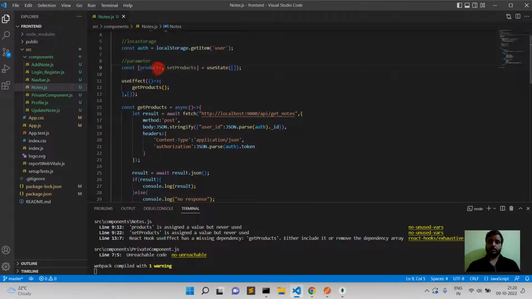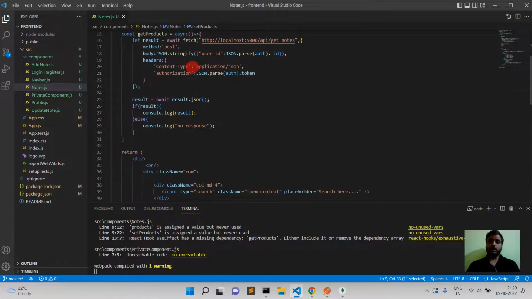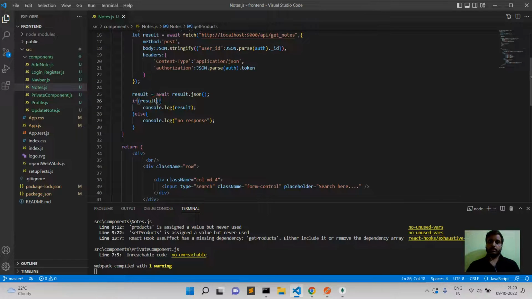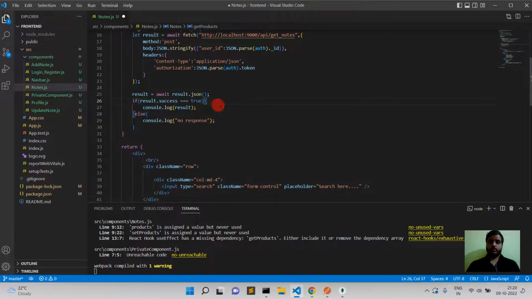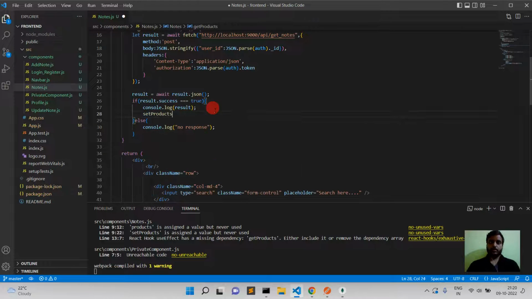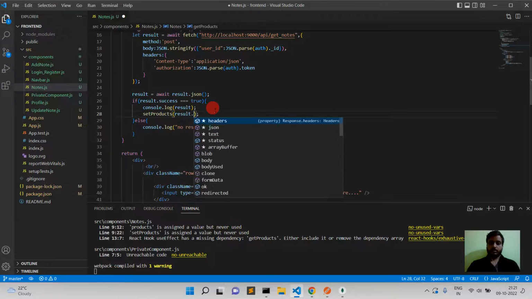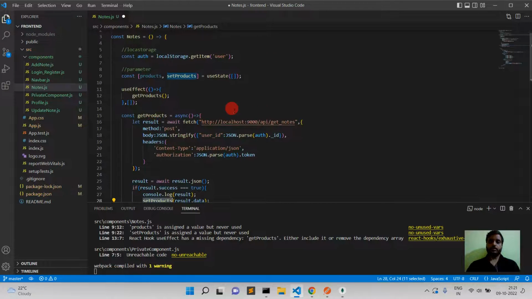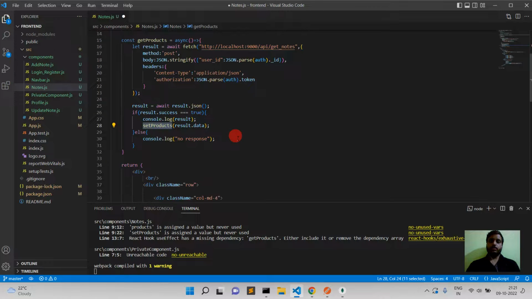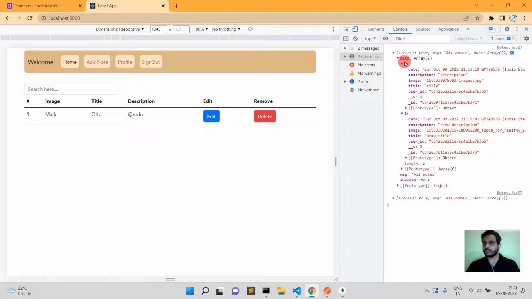So just copy this set products here, set products, and then here we will pass this result dot data. In this set products we will set all the responses which is inside the data, 0, 1, all the responses.